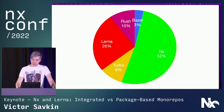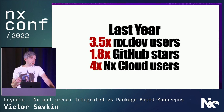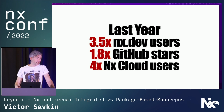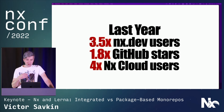The majority of it. And if we look at other numbers, we sort of see similar exponential growth, right? The number of Annex Cloud users goes up, Annex Dev traffic goes up. We can see that everything is growing, right, reasonably well. We don't know exactly how much the community is growing, but we can probably conservatively say about 3.5 times per year or something like that. Right? So it's cool. So it's a good result and hasn't slowed yet, which is, again, I think very nice. So I want to tell you how we got here, right, and how Annex evolved over the years and why we see the numbers we see right now.